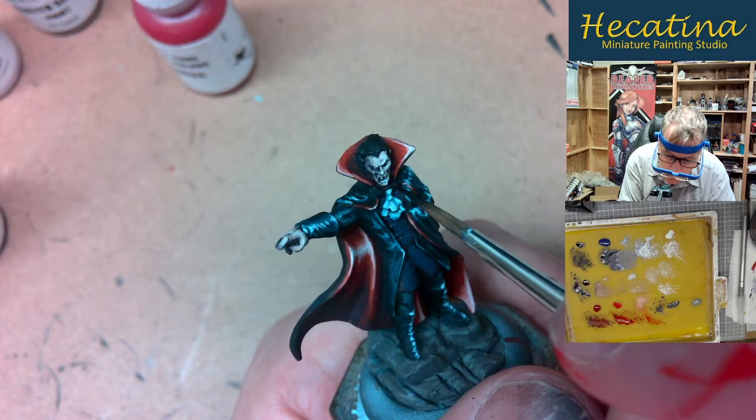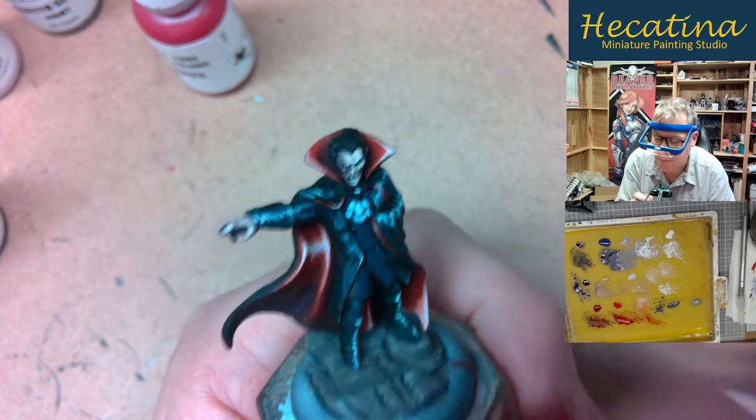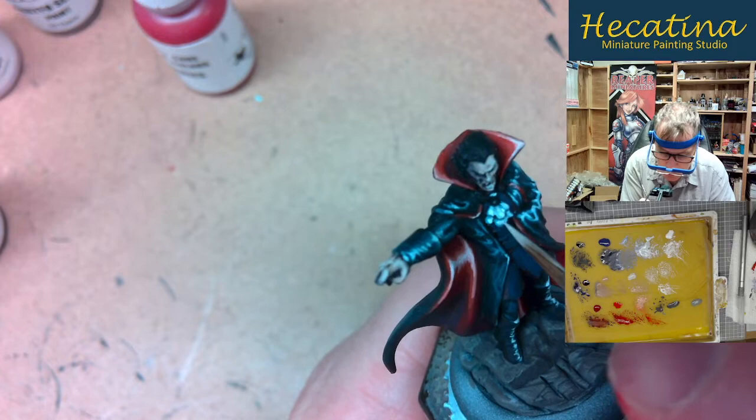There. Well, I guess we can make that a gemstone. I'll just paint that black. Call that a gemstone in the middle. Okay, and now we're going to highlight it pure white. It's just not going to look very bright because we haven't got a dark base underneath it. Same thing, focus on the edges and the side towards the light.